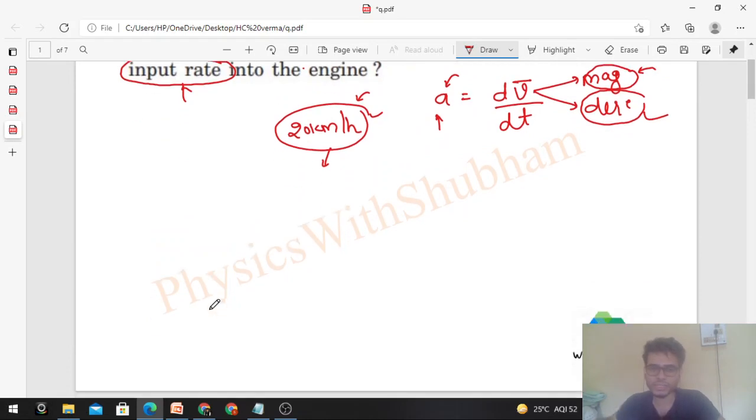If you have some knowledge of work energy theorem, this is the key. See, horizontal road, move with some velocity V, motorcycle. Now you take some turn. So what will happen? A force. You always need some force for acceleration. F is equal to M into A. If some acceleration is there, you must have some force. And which force?